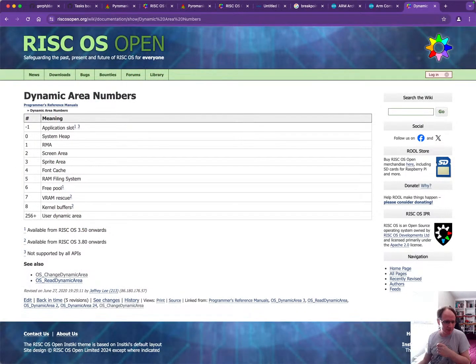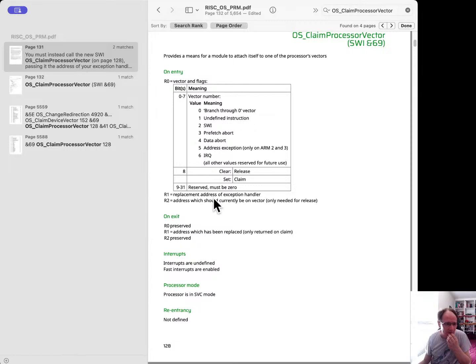Hang on, it's down here, isn't it? Claim processor vector. Address which should currently be on the vector.